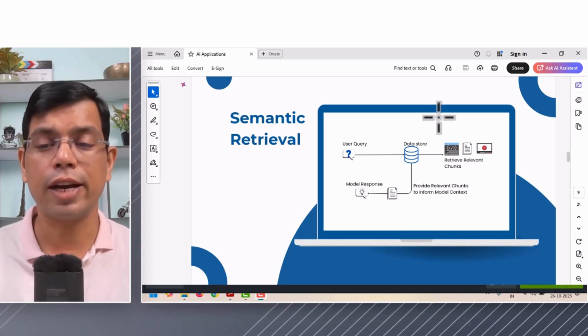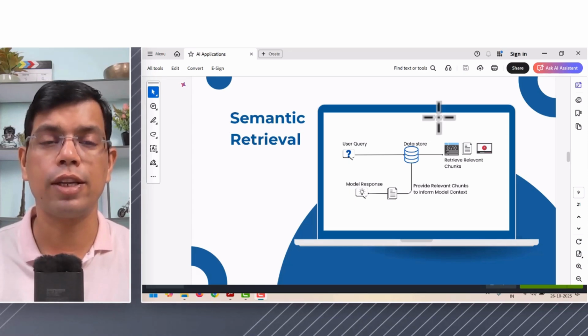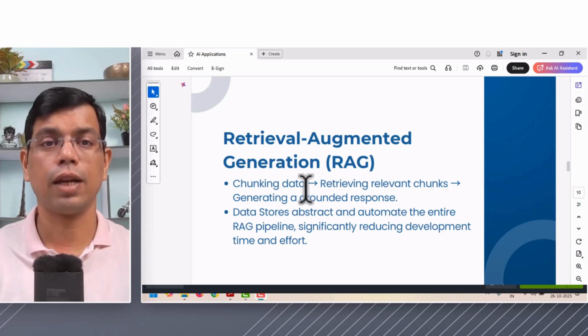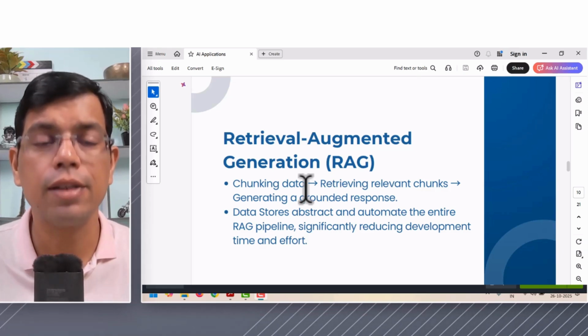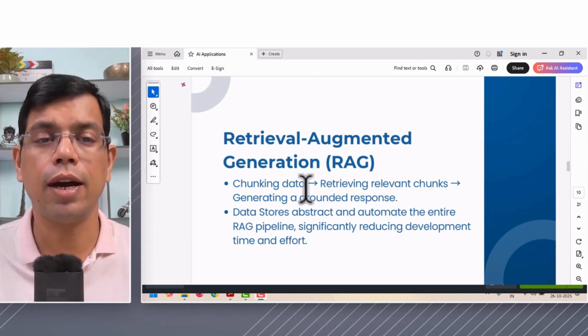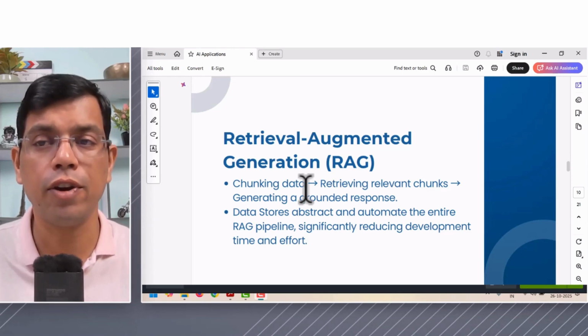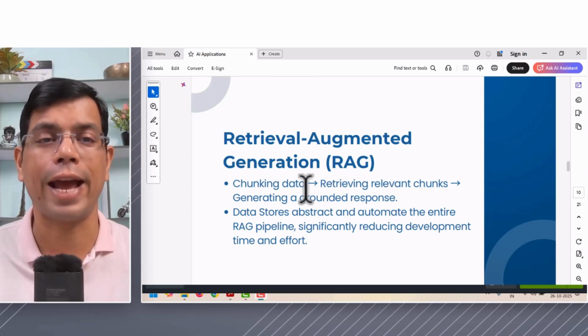Or a user can find a past sales proposal document by describing the use case and products used in that proposal. This technique of chunking data, searching for the relevant chunks at query time, and then building a generative response based on those chunks is called Retrieval-Augmented Generation, or RAG.